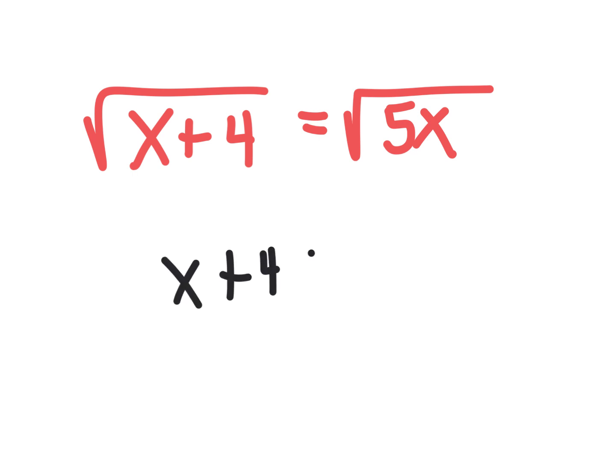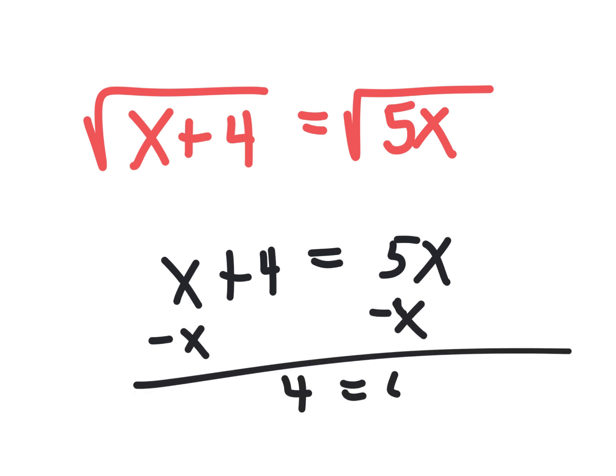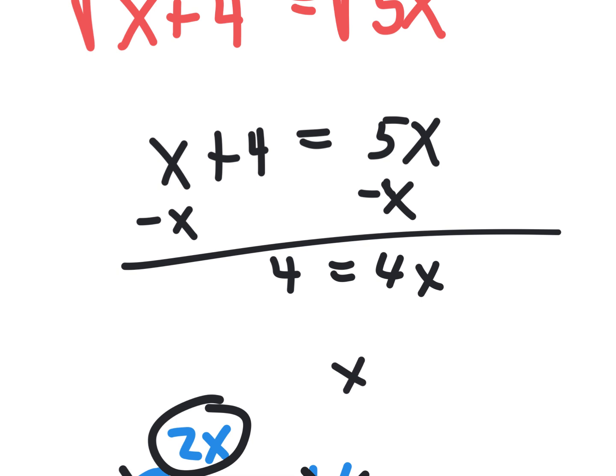I know some of you are thinking about the absolute value. This is not that time. If you had just put in those square roots, then we'd be talking about absolute values. Squaring doesn't cause any absolute values. All right, there we go. Then I'm taking away x from both sides. And now I have 4 equals 4x, x equals 1. Raise your hand if you had x equals 1. Awesome. Did you check it, though?